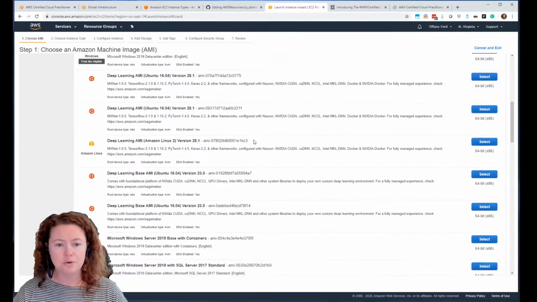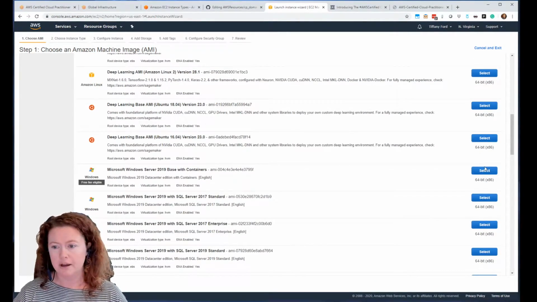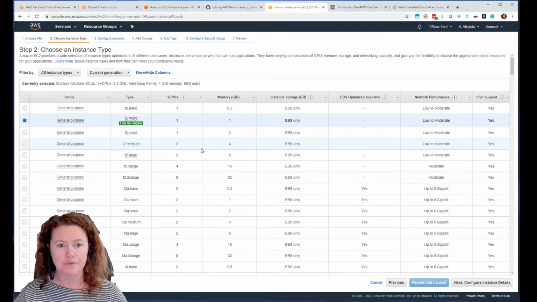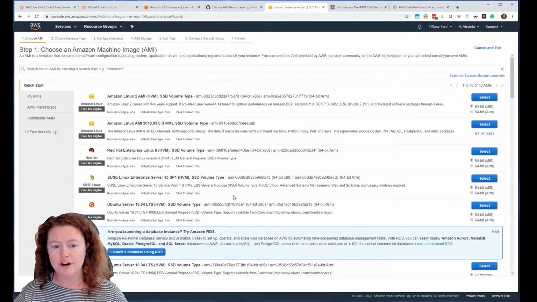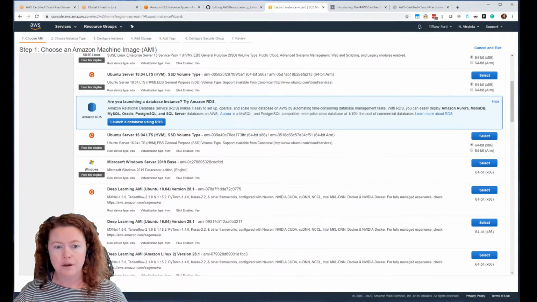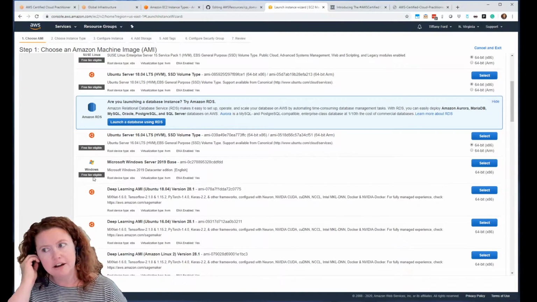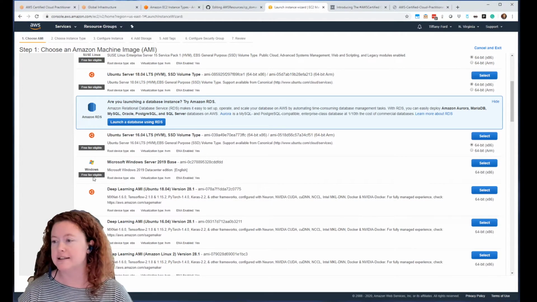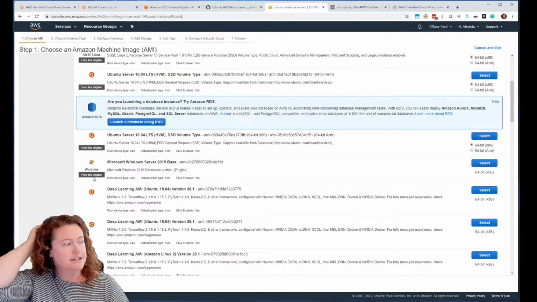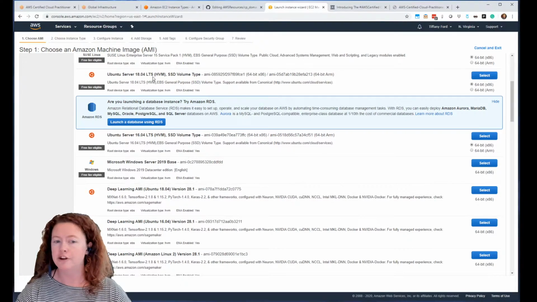And then as you walk through here, let me just pick this Microsoft one. Oh, again, there's that free tier badge. Let me go back. If you're trying to work within the free tier, you can see some of these are free tier eligible. And that free tier basically means that if you can keep everything inside of the guidelines that Amazon has defined as being that free tier, then you're not charged for any usage. And so you can see this badge here on all of the ones that are free tier eligible.